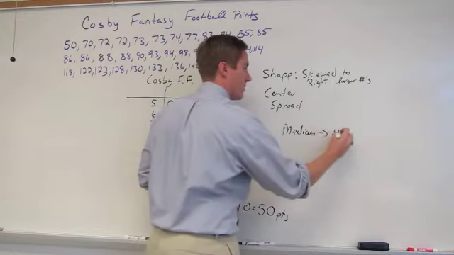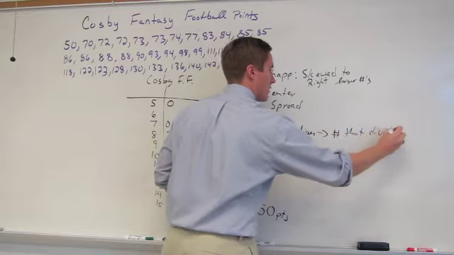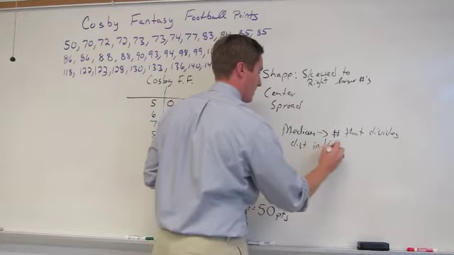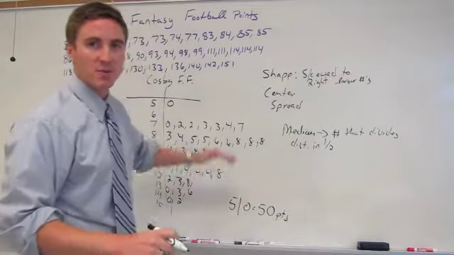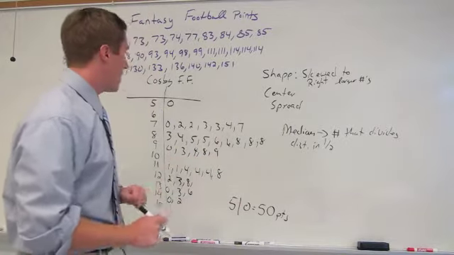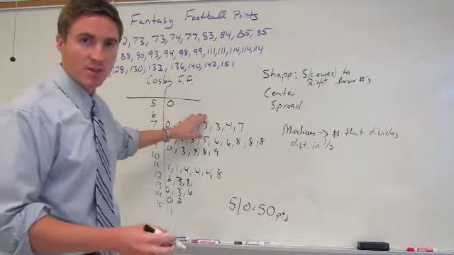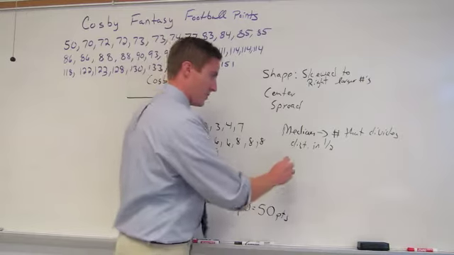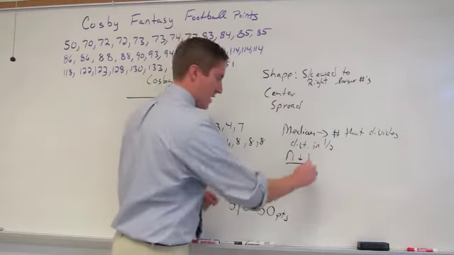So the number that divides the distribution in half. If I think about that, it's also what we might think of as our 50th percentile. It's the middle number. So we can do this a bunch of different ways. Here we have 36 values. There's actually kind of a shortcut to do it. You can find this by taking your number of values, add 1 to it, and divide by 2.